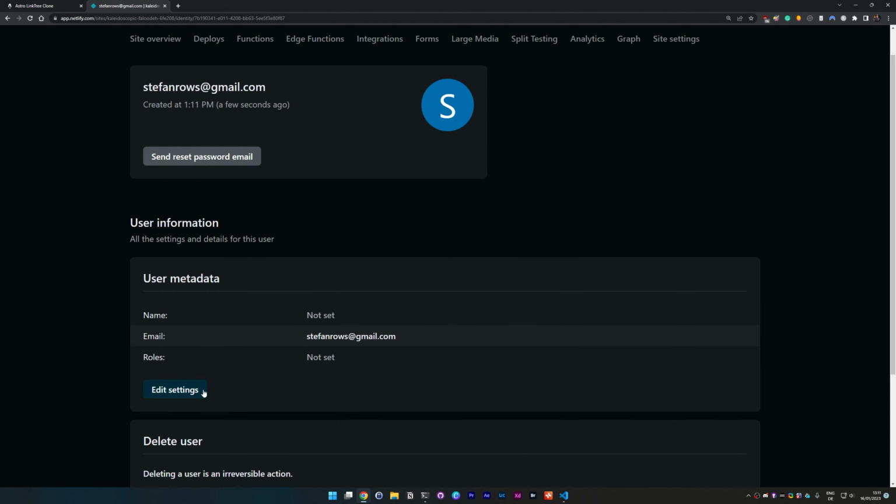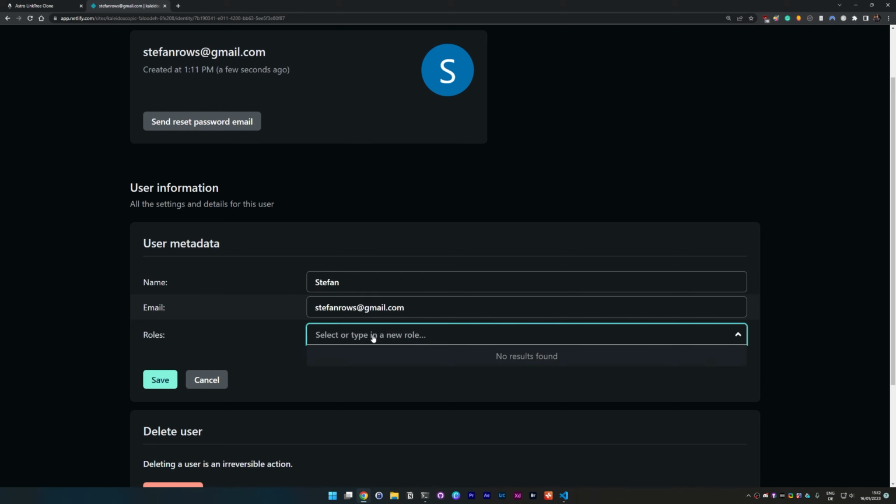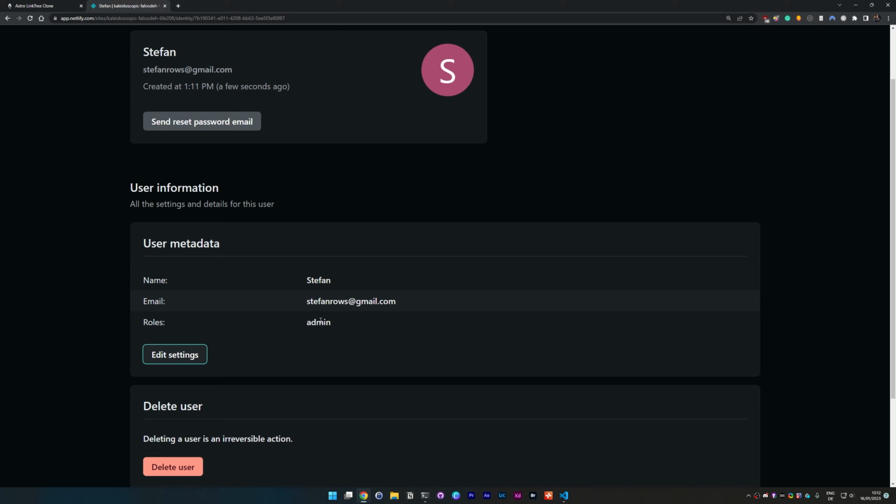So you can click in there and edit some settings, but I don't think it will do anything in here because you didn't really define the role. I'm just giving it the admin role just to have things tidy. Click on save, but this doesn't change anything. I don't think you need to do that.